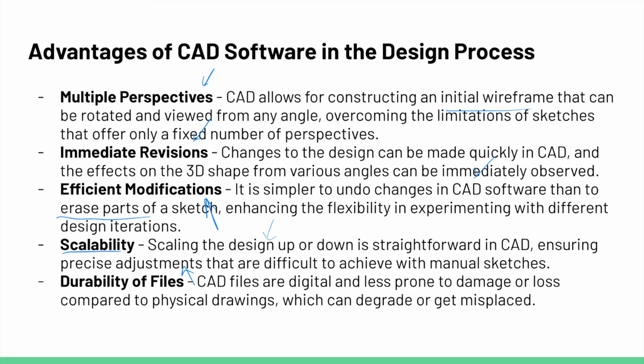And finally, all these designs in our CAD software are digital, so they're less prone to damage or loss compared to physical drawings. So it's much more efficient to use a digital tool like CAD software than to try to draw wireframes and design in this way. So generally in the design process, we can say CAD software is much more efficient than just drawing things and eventually hoping to turn them into a 3D object or whatnot.